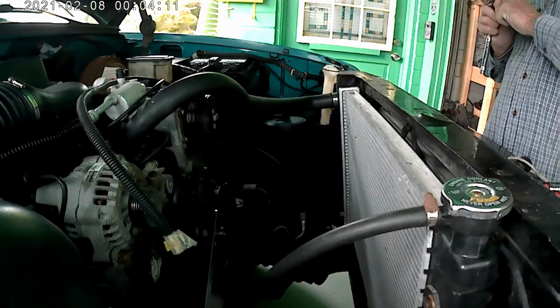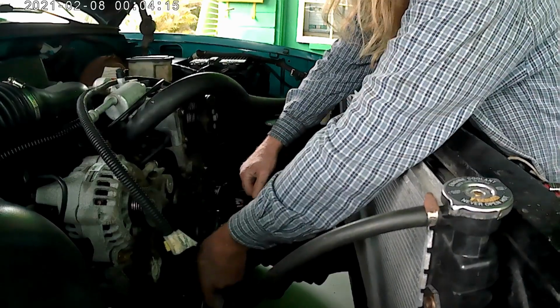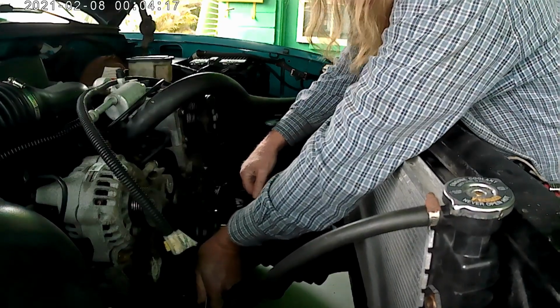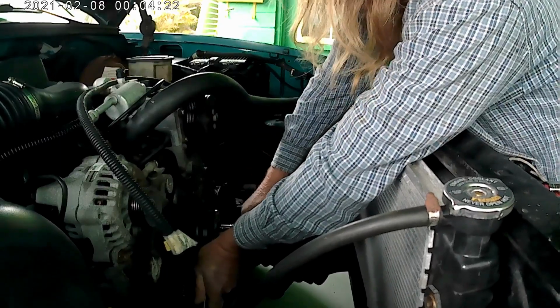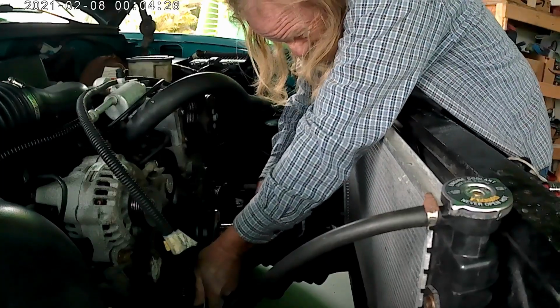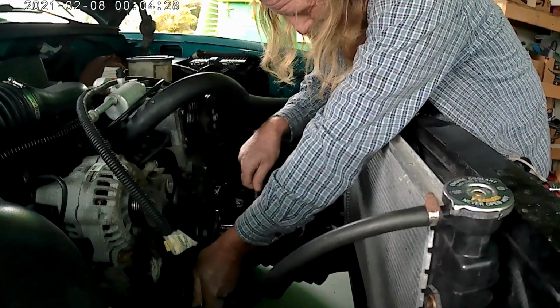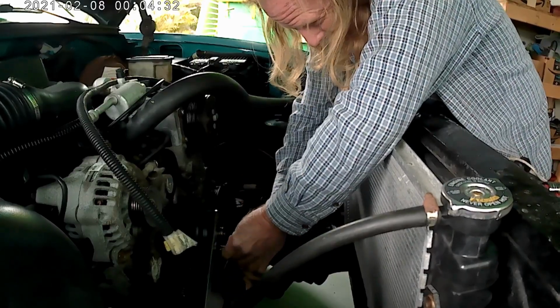While I'm at it, I might as well break the nuts loose on this water pump pulley. And I'm going to use that tool that I used for the clutch fan. Just keeps things from moving around.